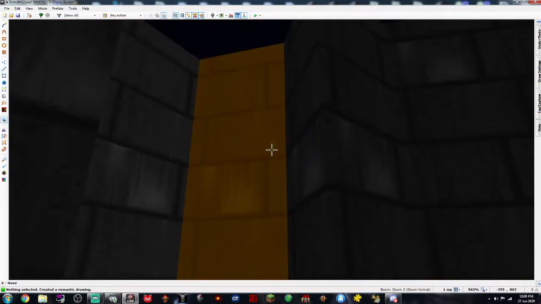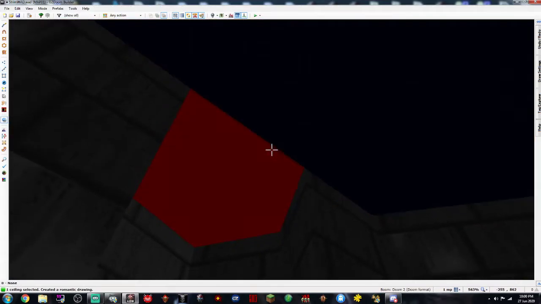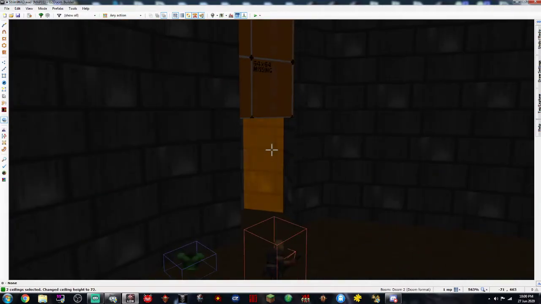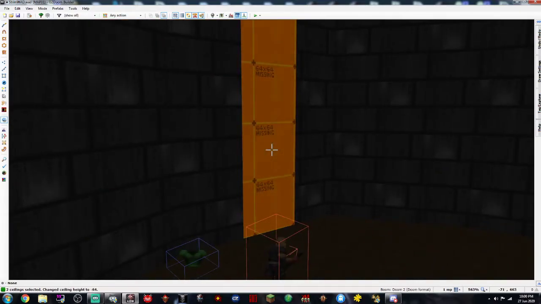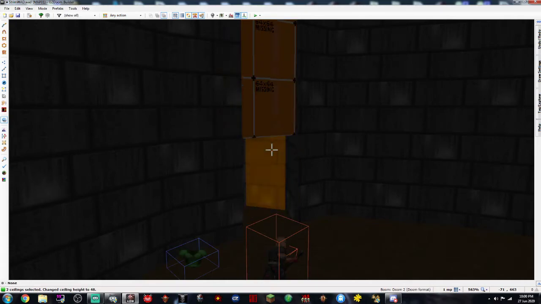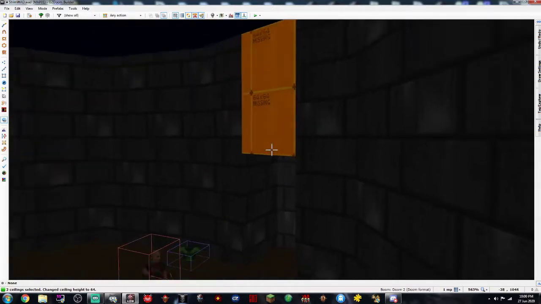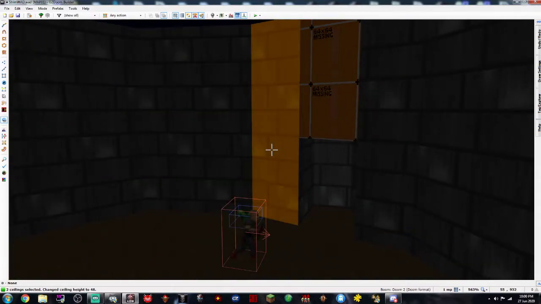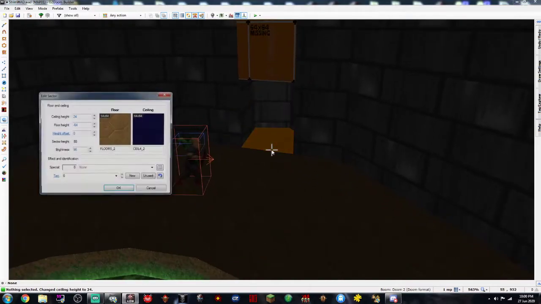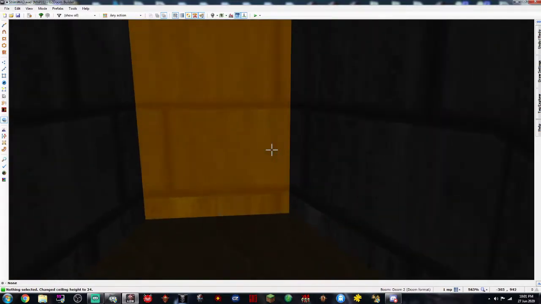Hopefully that is sufficiently subtle. Five, 6, 7, 8. That should be 256. Or 128, sorry. That should be 72 high. 88. I was close. Math is not my strong point, that's why I became a lawyer.